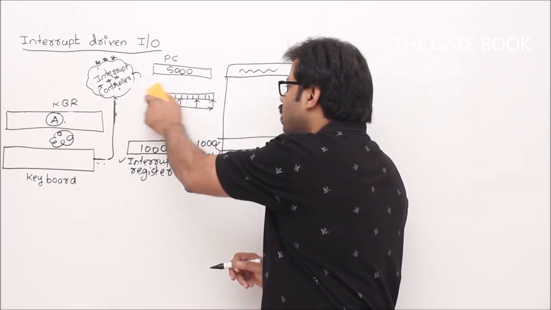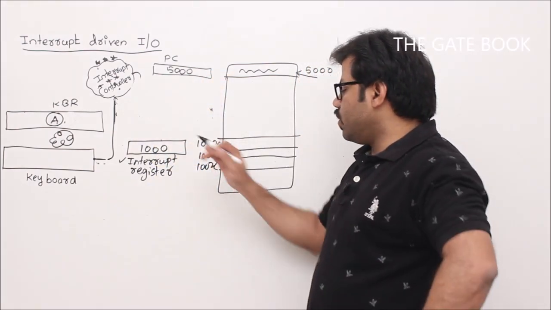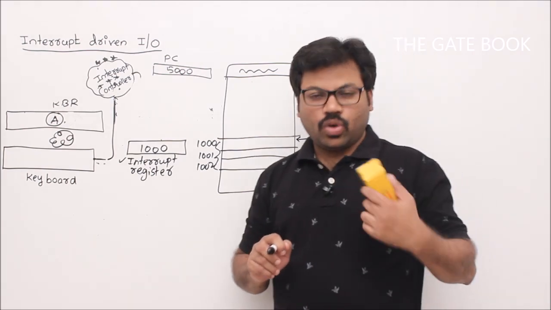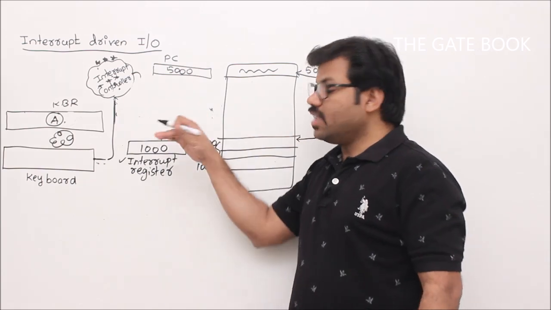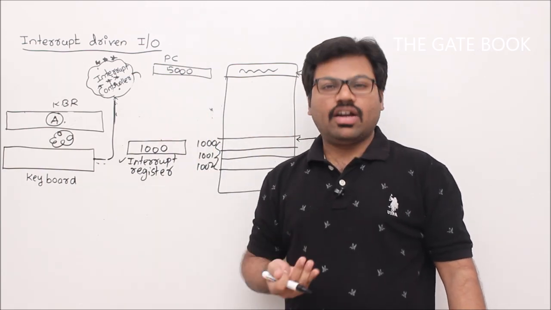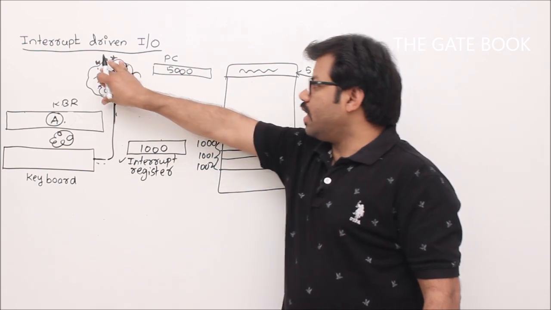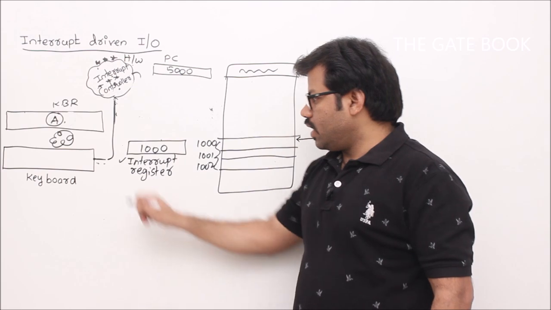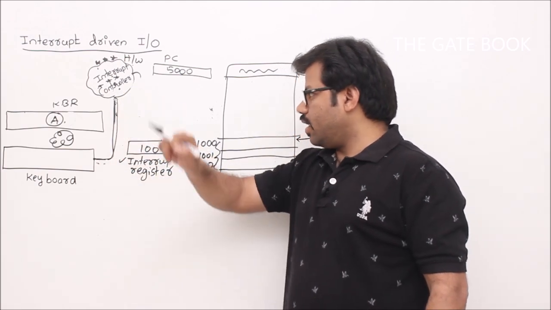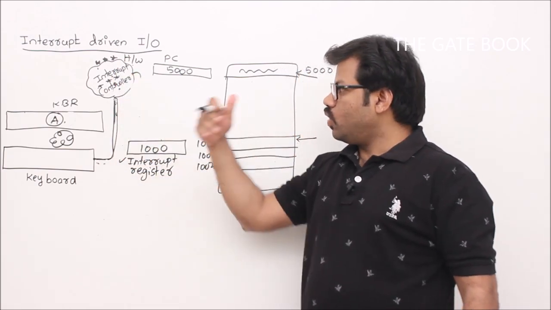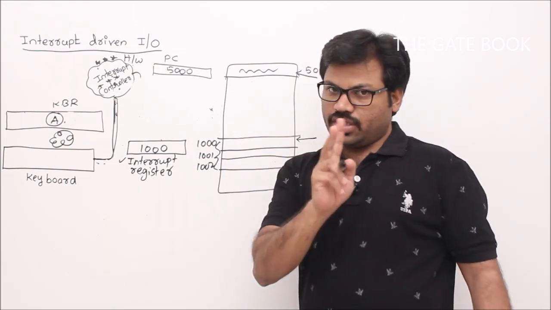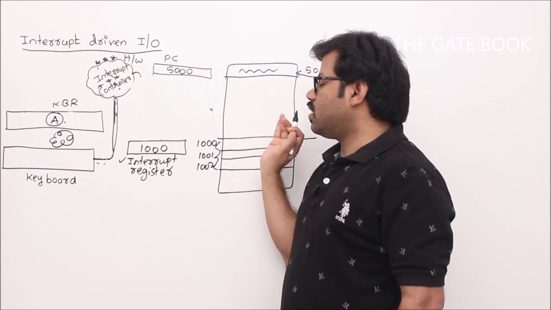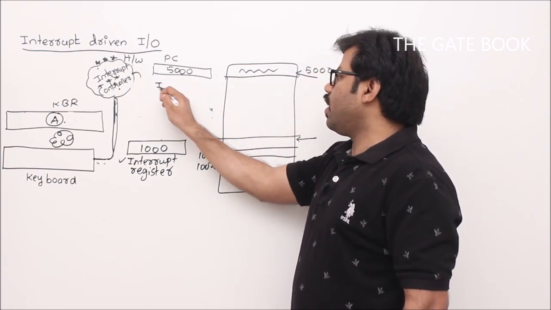After that, we have to go to the interrupt service routine, which is located at 1000 in this example. Sir, should I write a program like that? No. This entire thing is part of the circuitry, your hardware. Your hardware is designed such that whenever the device creates an interrupt, that hardware helps us in doing these two things. One is continuing our execution first of all. We should not stop our execution. We should complete our instruction.